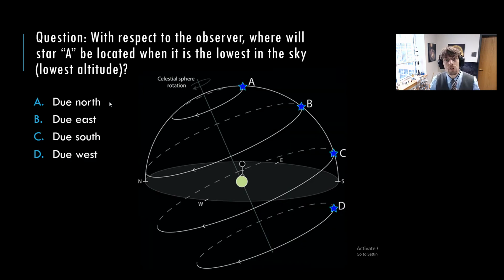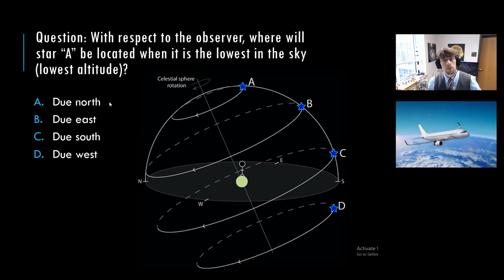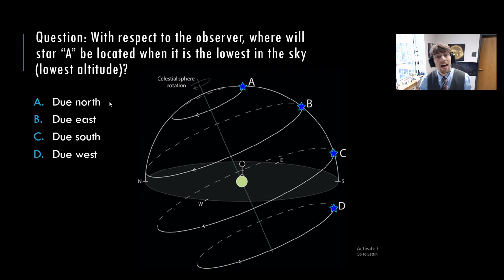So I've missed a term, but I'll add it in right here. When we refer to altitude, it's not everyday language. Usually you think the altitude of an airplane is distance above sea level in meters or in feet. That is not what we mean when we're talking about altitude in astronomy. In astronomy, altitude is the angular distance between the horizon and the object you're considering.